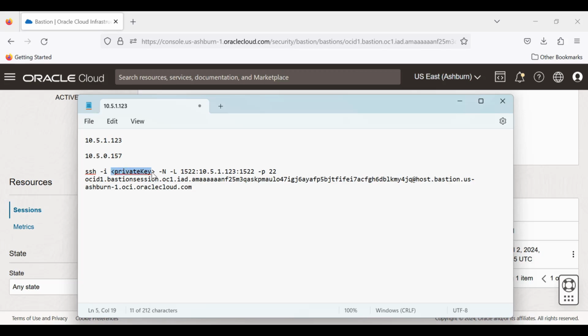Let me replace this with the name of the private key file. Either you can give the absolute path of the file, or you can browse to the directory and just give the name of the file. Let's execute this from the command prompt and see if the SSH tunnel is running successfully. Copy this command.